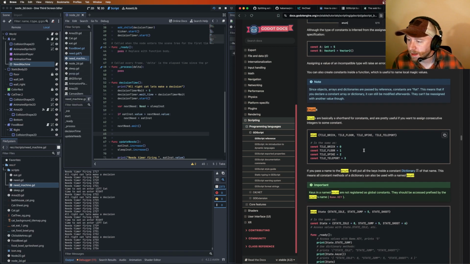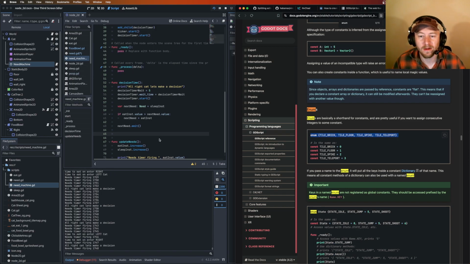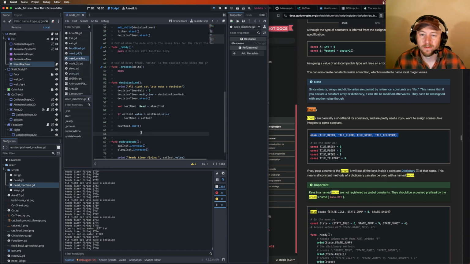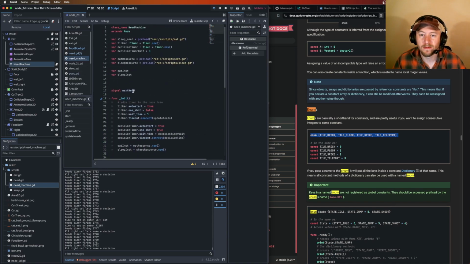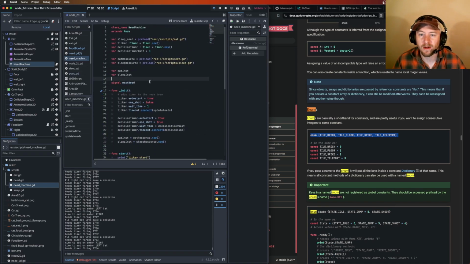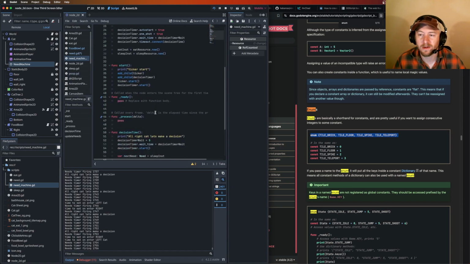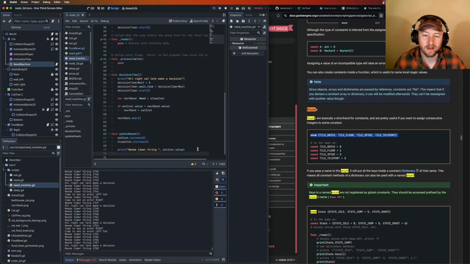Here we go. Yeah, I know it's the same thing, but I want an enum. Okay, cool. We'll define that up here for now. Actually, we'll define it at the bottom of the class.